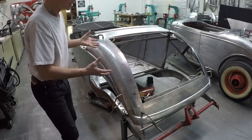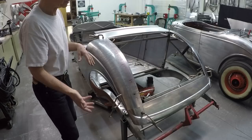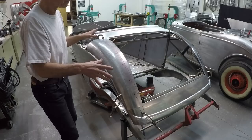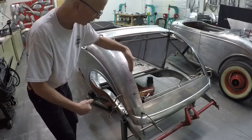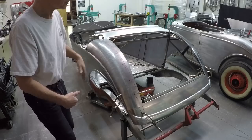It's important to clamp both sides and I recommend letting it sit overnight. If it looked good yesterday and still looks good Friday morning, we can start trimming, fitting, and tack-welding it in. We also need to bend the flange — it's a little too long right now, so it will be trimmed and then the flange bent, then shrunk in.